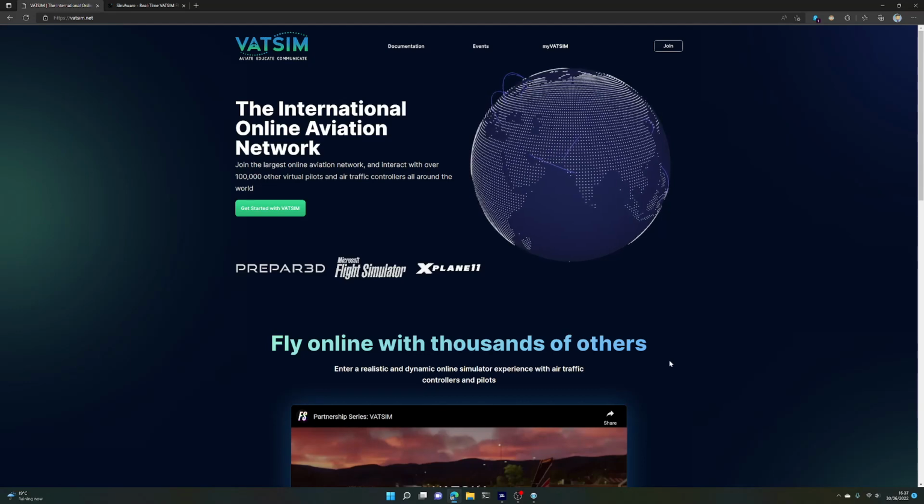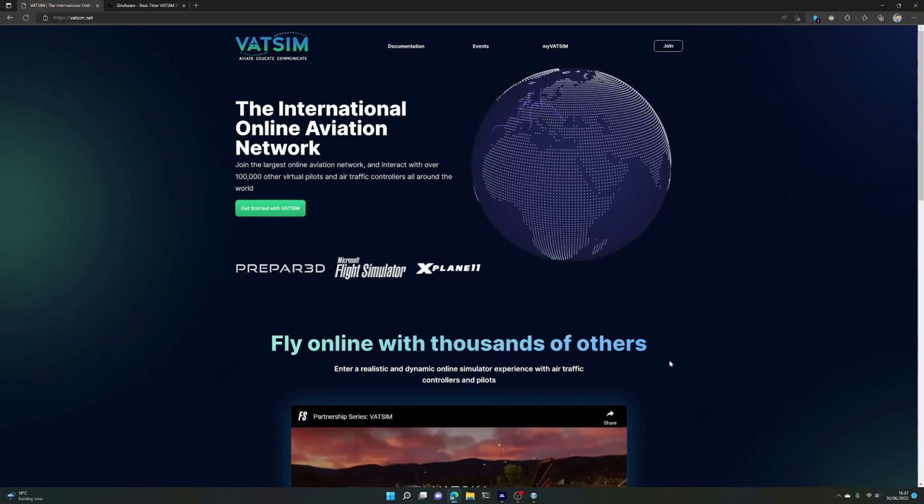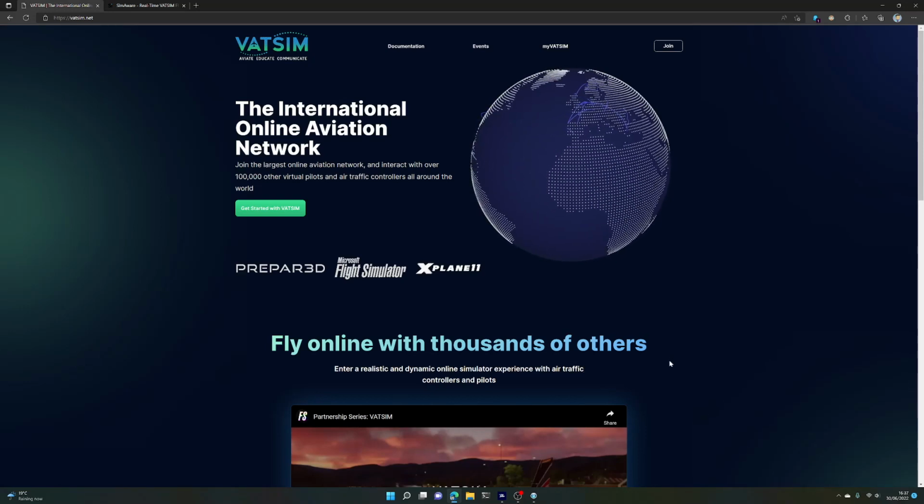Services simulation. So when you turn your radio on in your aircraft, instead of hearing a robot talking to you with buttons to press, you actually get a real air traffic controller, or somebody acting as a real air traffic controller that you can talk to, and they will talk back to you. So it's not a robot, it's a real person who's sat in front of a radar screen controlling the traffic.